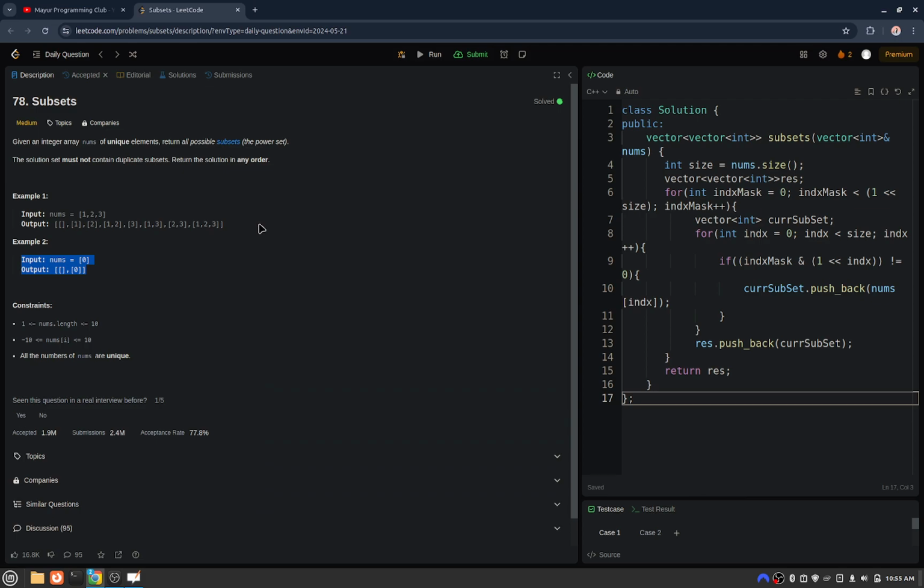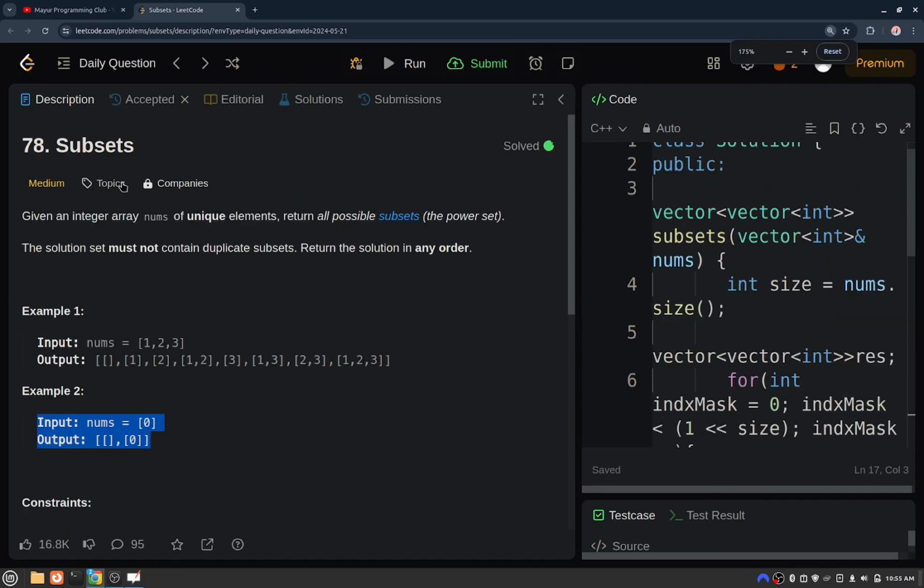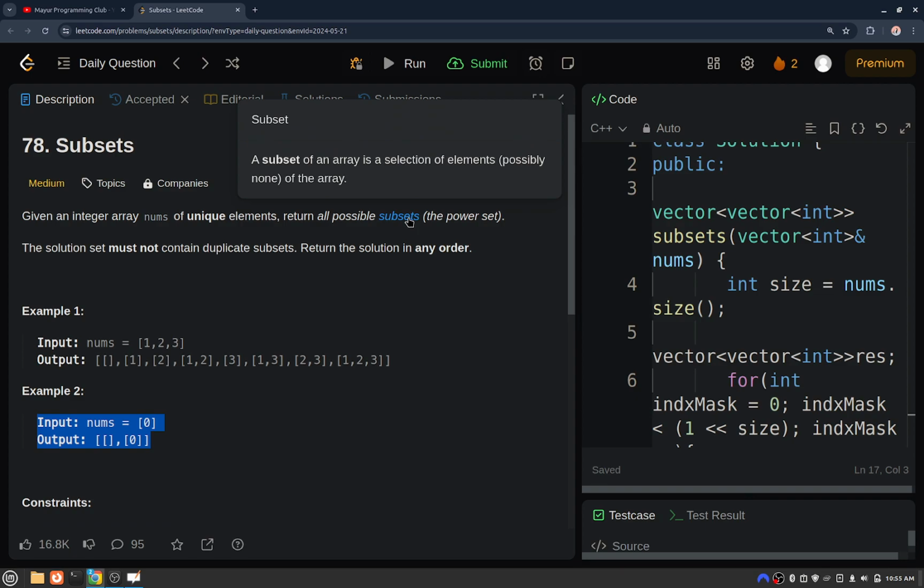So without further delay, let's begin by reading the problem statement. You will be given an integer array nums of unique elements, and you have to return all the possible subsets. Those of you who do not know what a subset is, a definition is provided by the problem statement: a subset of an array is a selection of elements, possibly none, of the array.